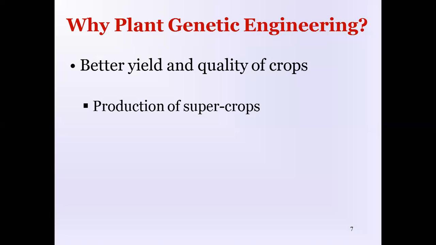Better yield and quality of crops, so to increase the quantity as well as the quality. So we are going to go for genetic engineering to produce super crops. We want to produce super crops to nourish our increasing population. So we are going to produce this through genetic engineering.